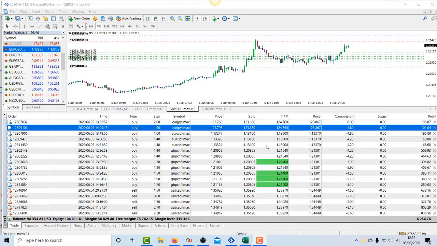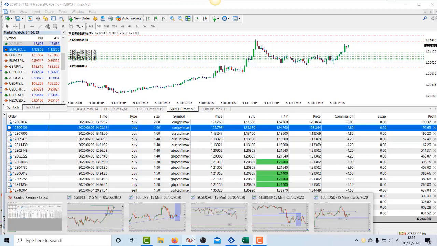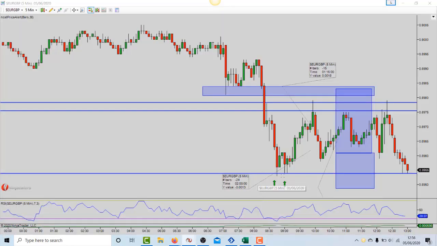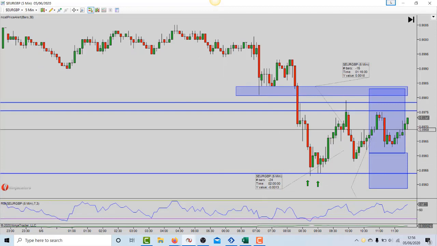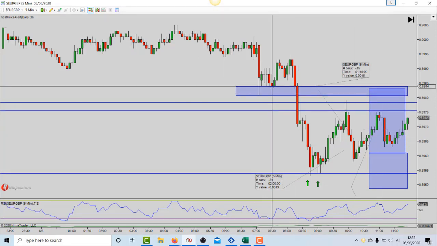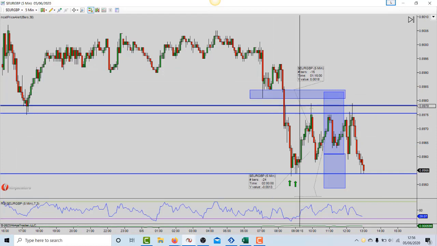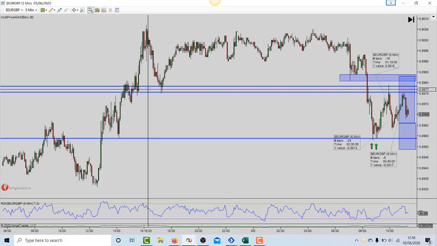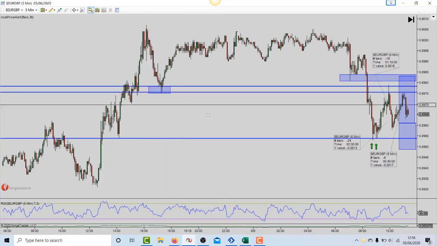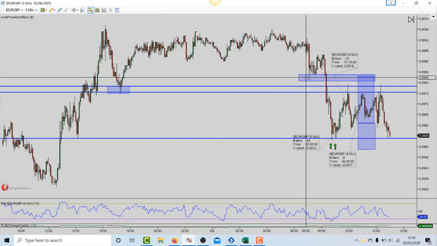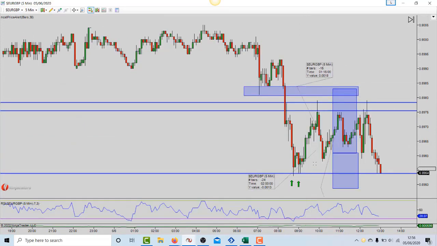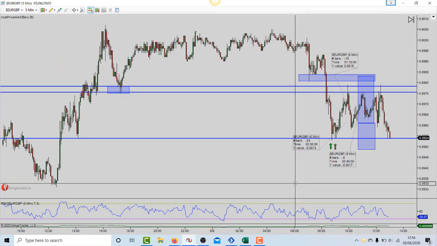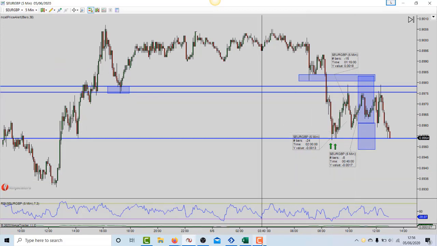Now, one thing that has changed since the last video is the euro pound. I got stopped out for about $500. This was it. So we rallied all the way up to 26.18. This was my target, and I was thinking, why the heck are we channeling like this? And as I was coming back down to break even, I noticed this area just here. Recent structure for me is the one that usually gets hit, and it was this one, so we fell just short. So I got stopped out there for about 500, which was a real shame because I was able to build up on that position size.